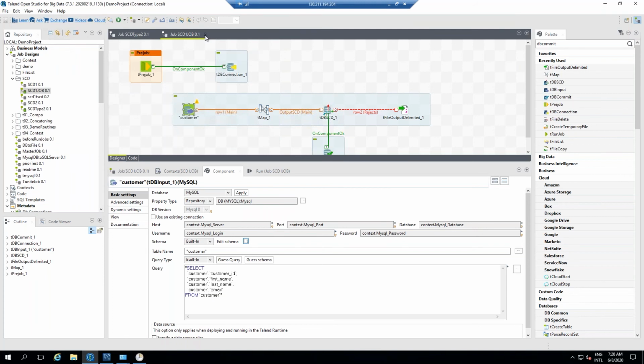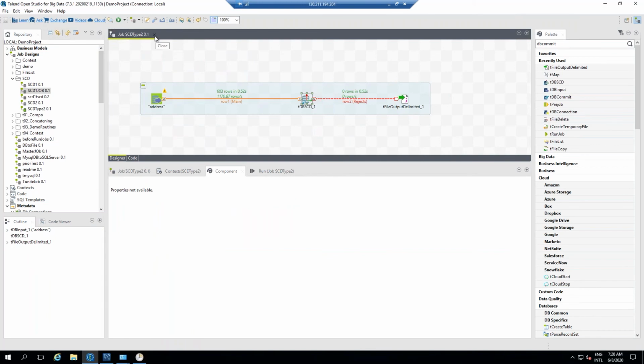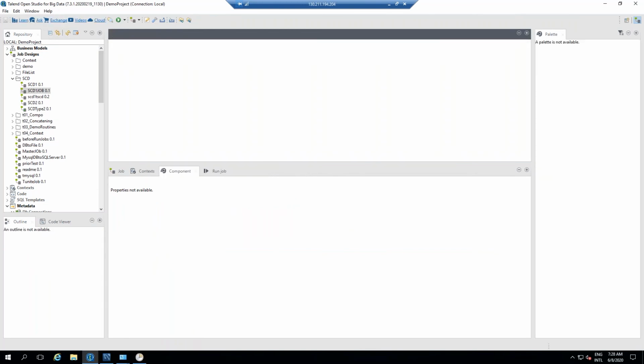Okay. So, guys, this was about your SCD1 and SCD2. I hope it's working for everyone now. Can you please let me know if anyone is having any issue in the SCD2? All set for everyone? Okay, that's good. So now we are going to talk about two things today. One is about a tRun job component, how does it work?